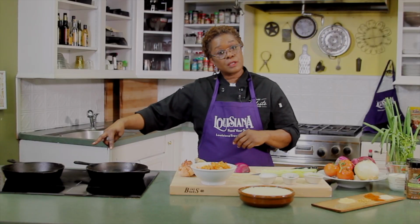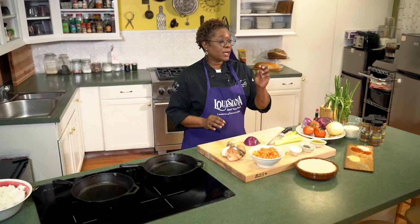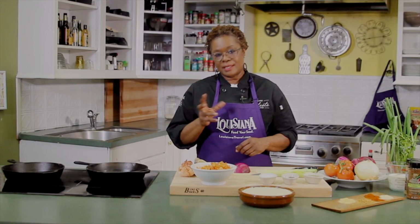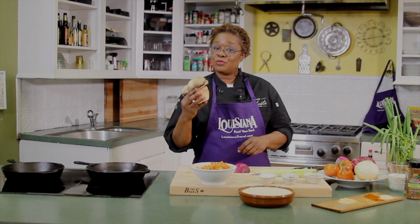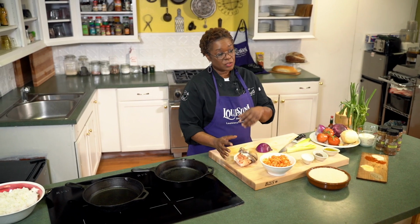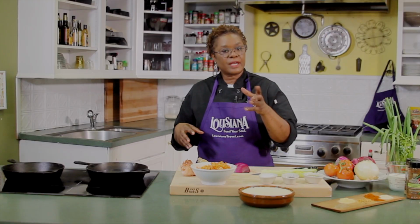I have 2 skillets on here. They are at medium heat. They're already warm. We're going to make our crawfish sauce, and we're going to make our meatless rice. So I pulled out my trusty mushrooms from Mushroom Maggie, and we're going to do that for the rice dish. So that's going to give you that meaty flavor if you have to have that in there.